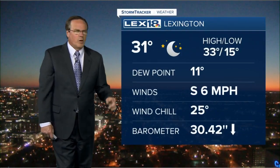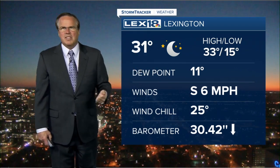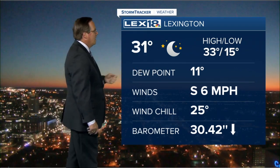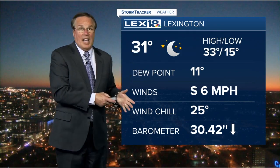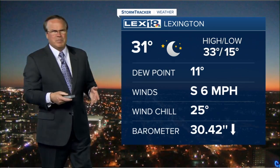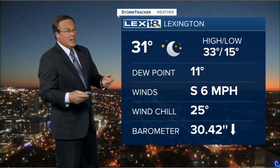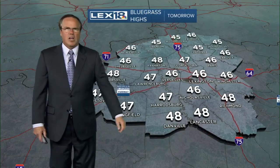The air is dry — if you go around the house in your socks you get shocks, chapped lips, you need a little chapstick, your skin's probably dry. That's a function of that arctic air. When you bring that air inside, you are basically taking the indoor relative humidity down into single digits and low teens, which is why it just feels that way. Wind chill comes in at about 25. That south wind will actually pick up some through the night.